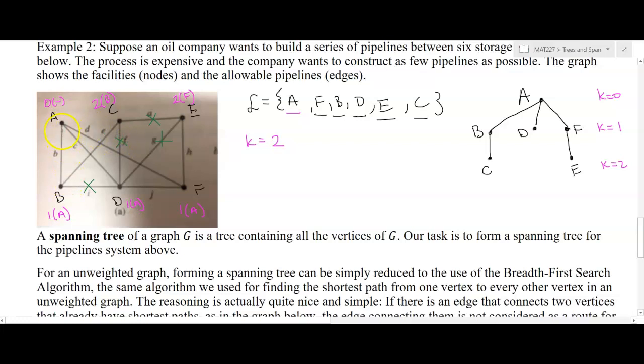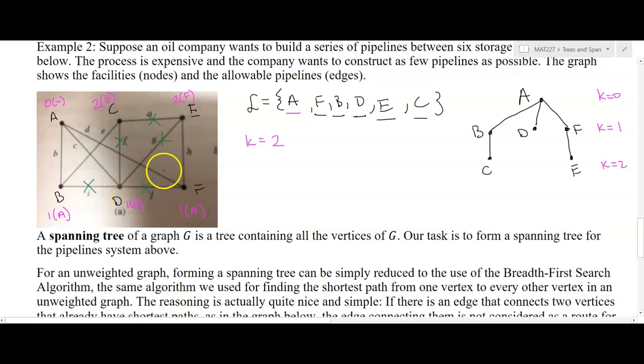A to B, A to D, A to F. B should just connect C. D should not connect anything else, which means this edge should go as well. Only A and D should be connected together.